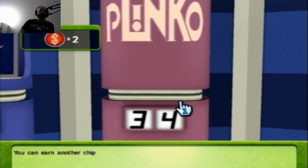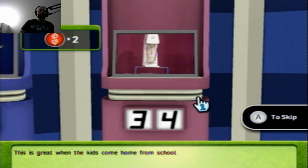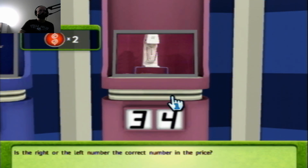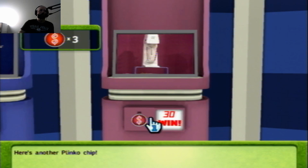You can earn another chip with this item. This is great for when the kids come home from school. Mix them a hearty malt or milkshake with this high-speed motor. It even mixes bar drinks, the salt and drink mixer. Is the right or the left number the correct number in the price? You're right. $30. Plinko chip.